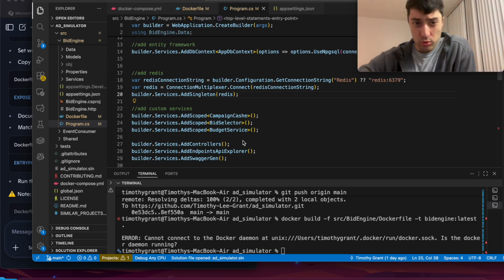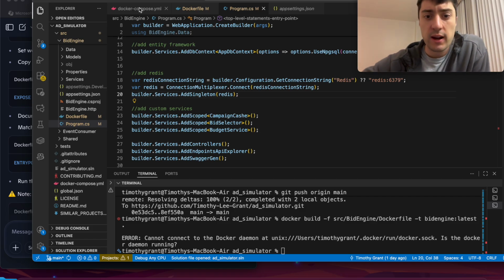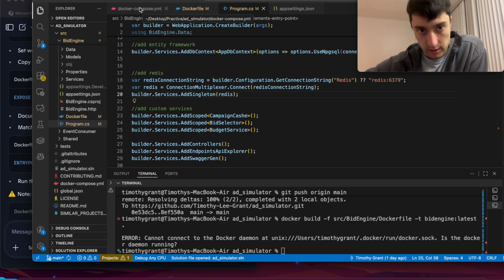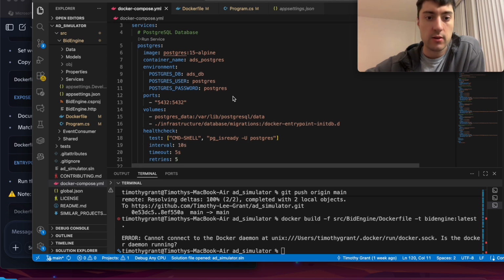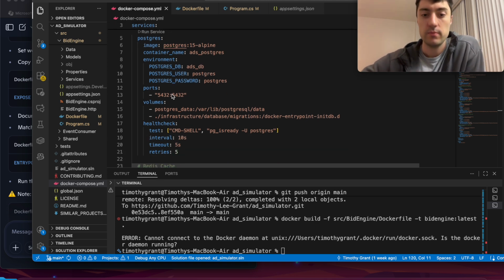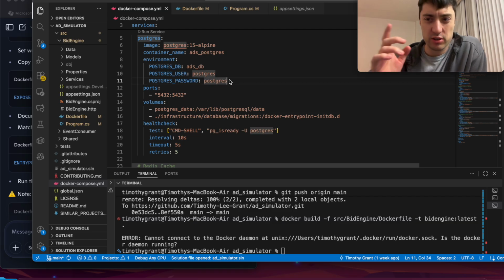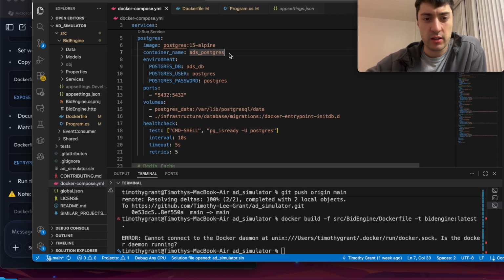Another thing that I don't quite know is how we're actually doing that connection. I know that we have stuff up here, which is like Postgres, and here's our password, right, which matches up to that string. Container name, adds DB, volumes.